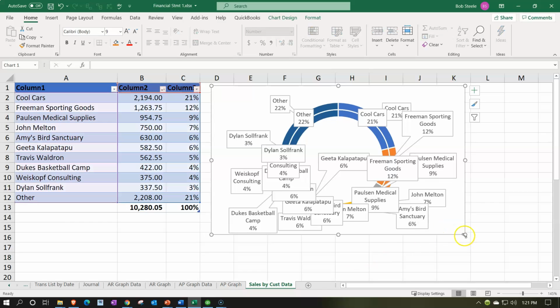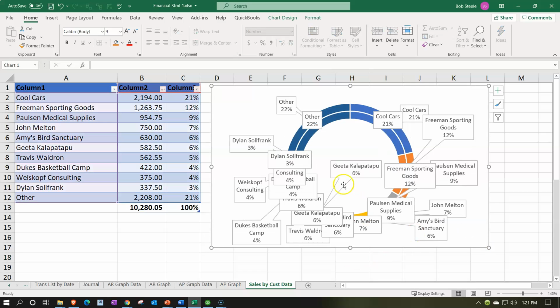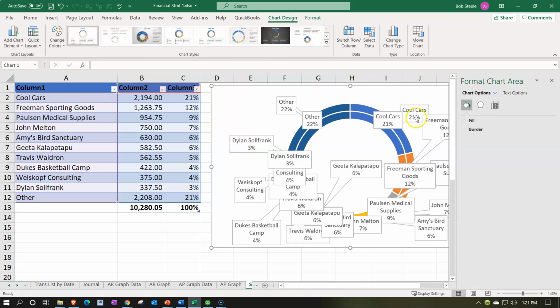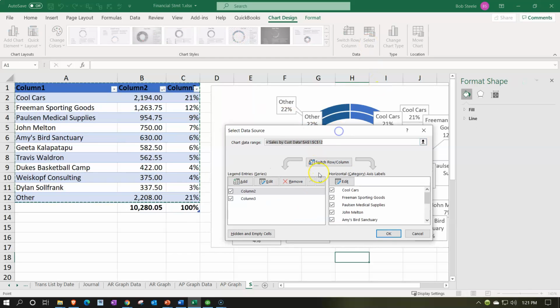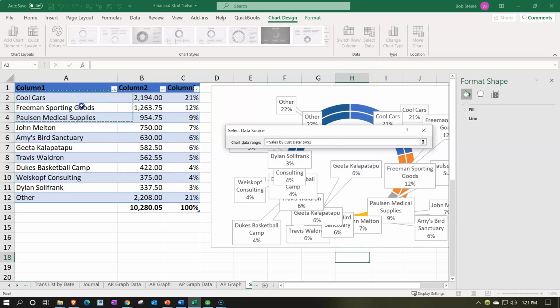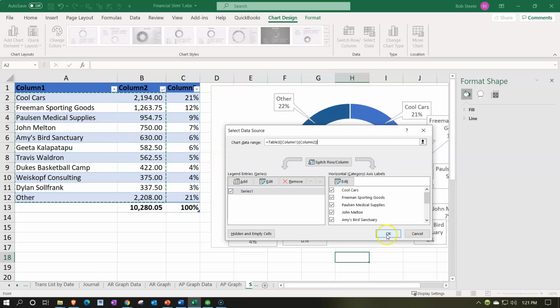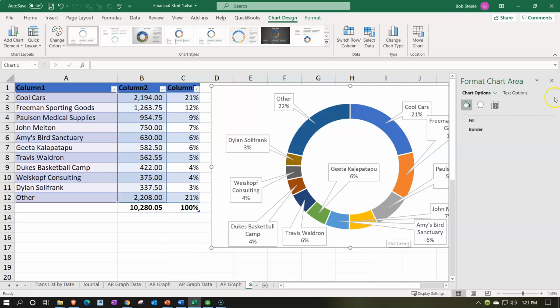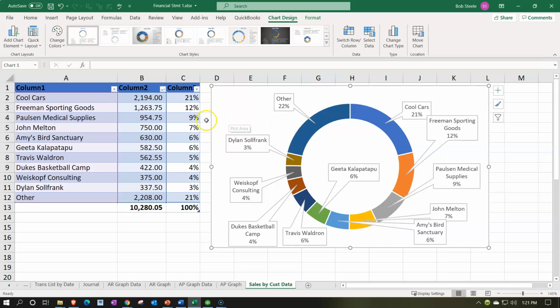This thing is picking up the data. Let's see if I can change the selected data here to just include these. I just want those, my data. Okay, and then adjust. Okay, we're back. So I added the data, and it kind of messed things up. But now we're back. So that looks pretty good.